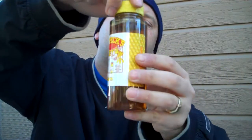Two tablespoons of honey a day will keep the doctor away. There are so many health benefits with honey. Good Lord, way better than vinegar and sodium and hot sauce. I have to say this. This is an incredible, smooth, light, but rich in flavor, very perfectly sweet. Them honeys know what they're doing. We need to protect the bees, everybody.